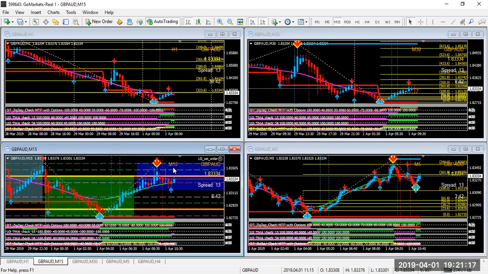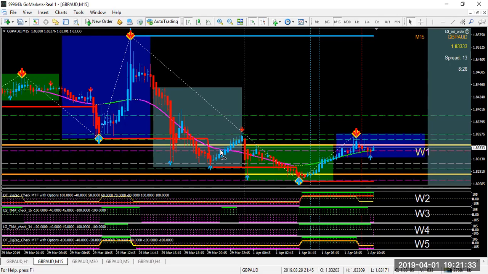okay, it's no coincidence I put the 15 below the 1 hour. Why do I say that, you ask? The green shading here is indicating that the hour has a low and it's going up. Okay. So this is virtually another representation of what the 1 hour is doing.